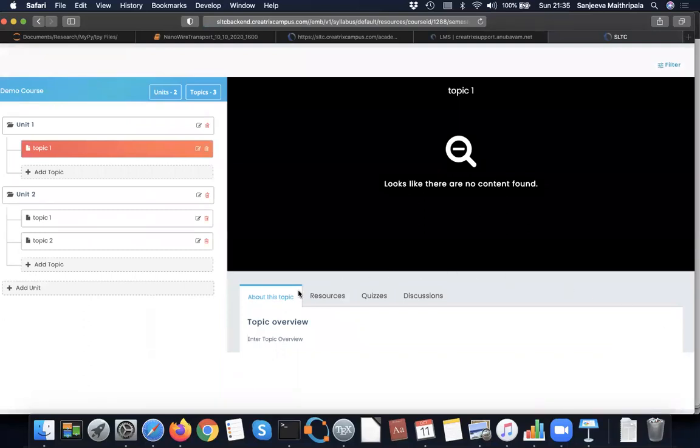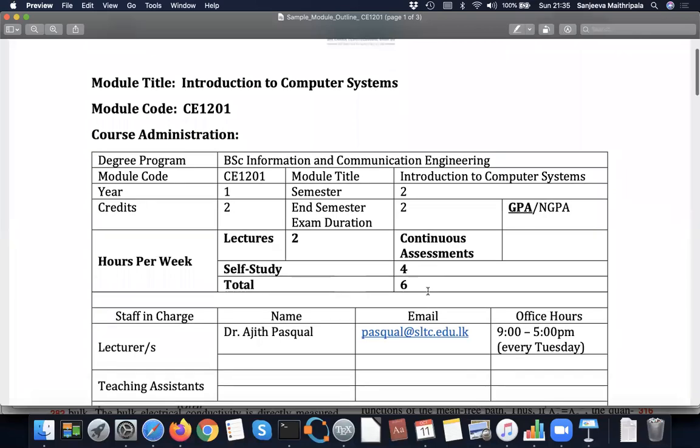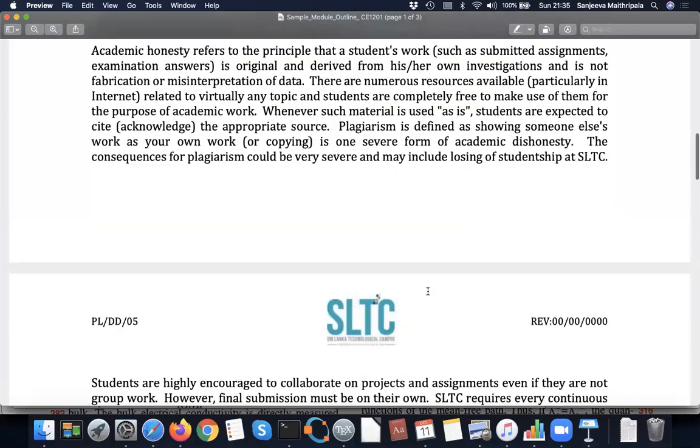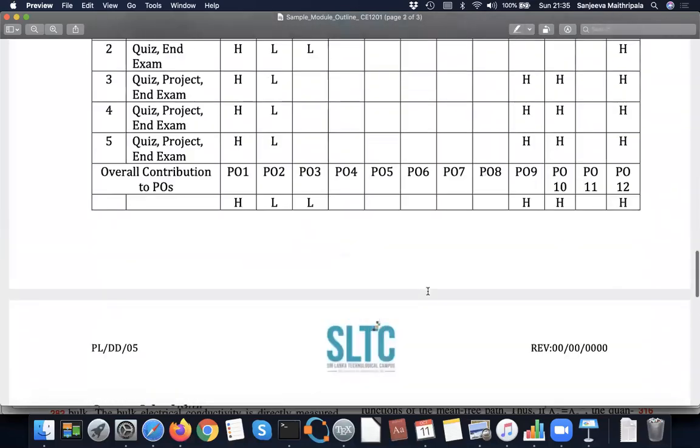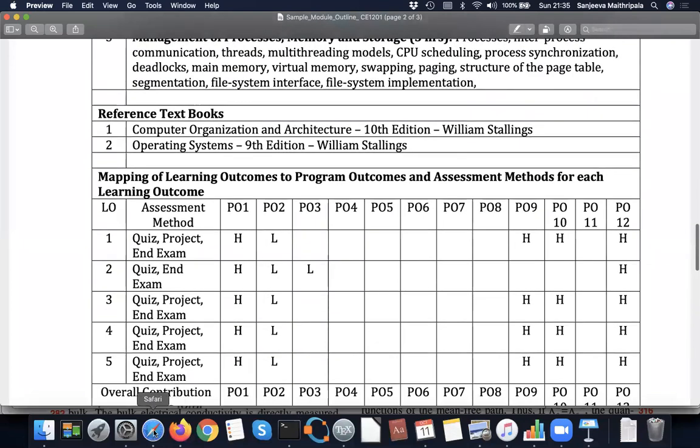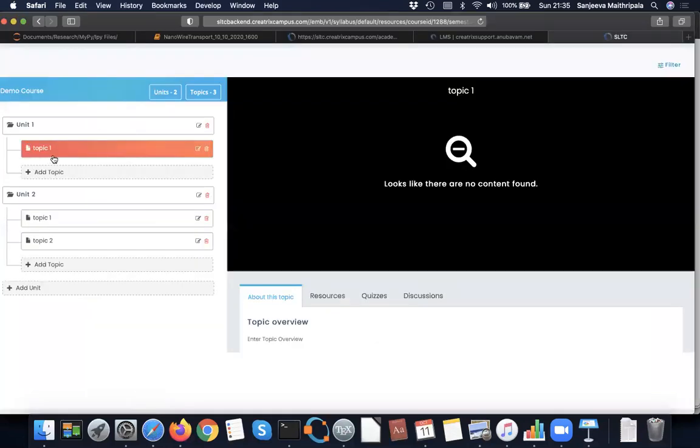This whole thing can be customized according to the way that you want. You don't have a whole lot of freedom. You only have this kind of structure over here. However, this kind of thing suits very well the structure that has been proposed by the direct quality assurance, because you have units and you have topics.